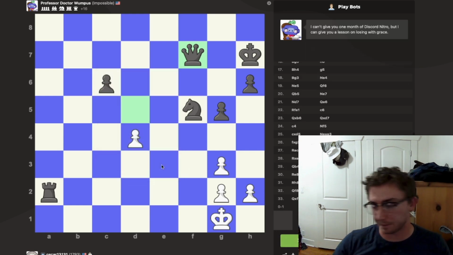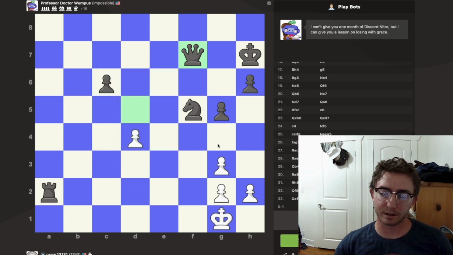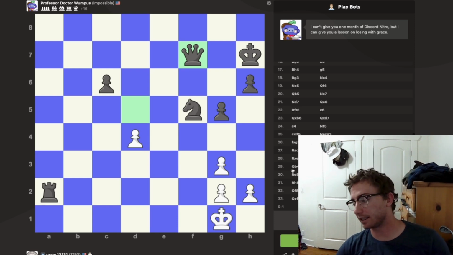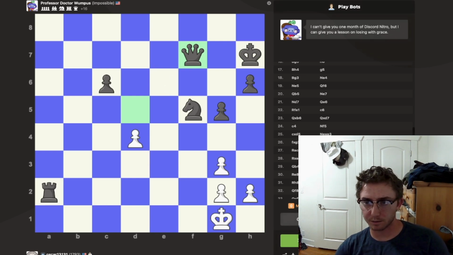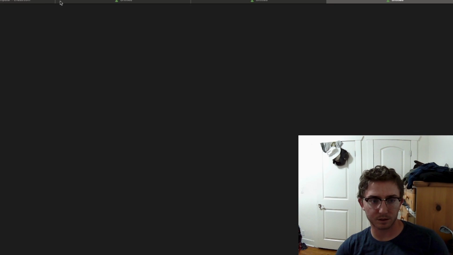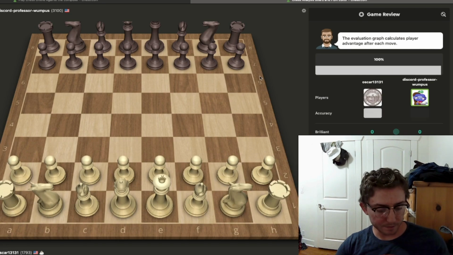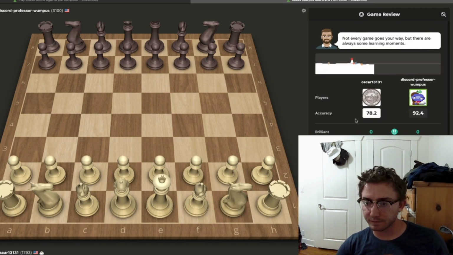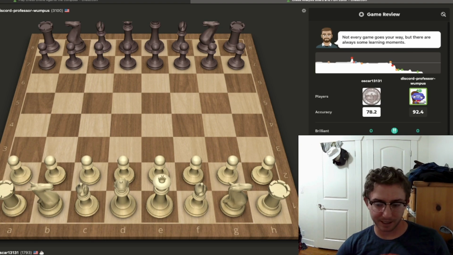I'll go do a quick little game review and we'll call it there. Honestly, about what I could have hoped for. Beat the 1700 and then got killed by Dr. Wumpus. Oh, pop-up window blocked. Whoa. Don't need that many. Tell me how bad I played. I did not play like a 2750 there. That's BS.